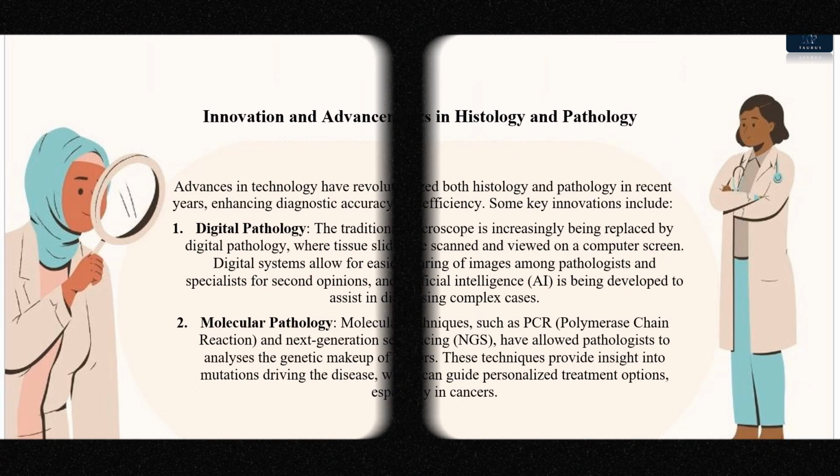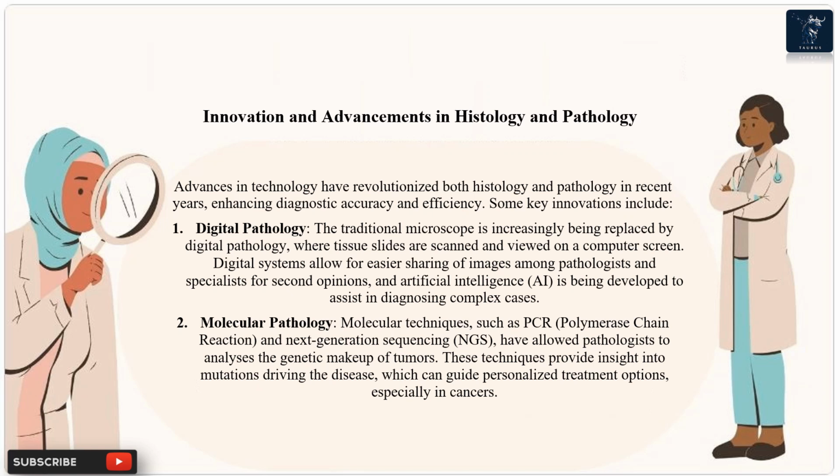Innovation and advancements in histology and pathology. Advances in technology have revolutionized both histology and pathology in recent years, enhancing diagnostic accuracy and efficiency. Some key innovations include digital pathology. The traditional microscope is increasingly being replaced by digital pathology, where tissue slides are scanned and viewed on a computer screen. Digital systems allow for easier sharing of images among pathologists and specialists for second opinions, and artificial intelligence, AI, is being developed to assist in diagnosing complex cases.